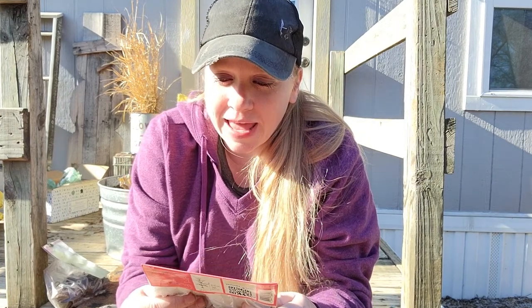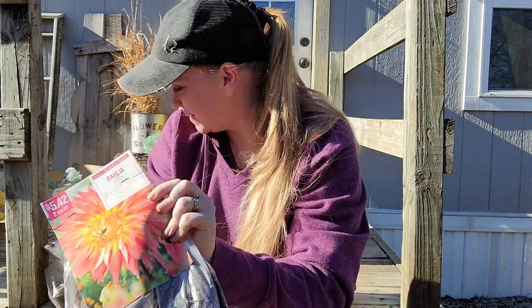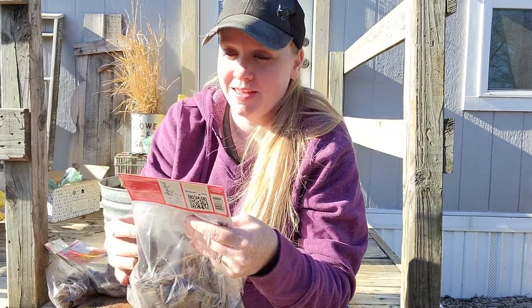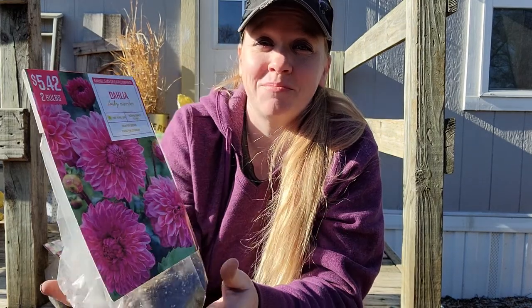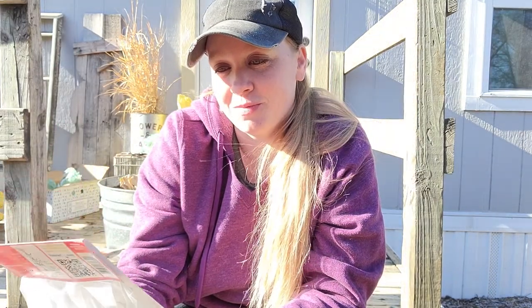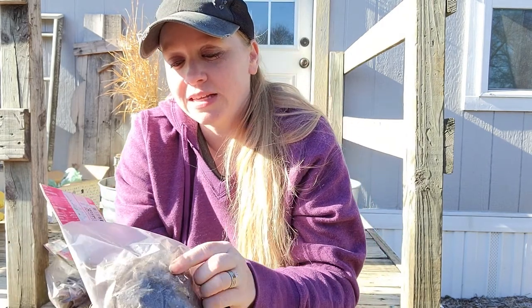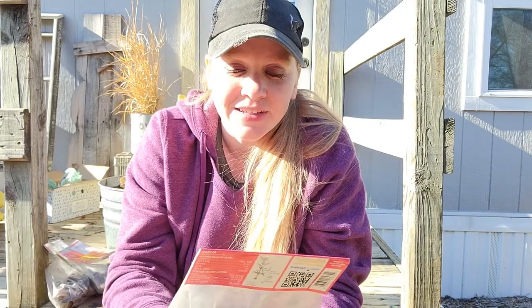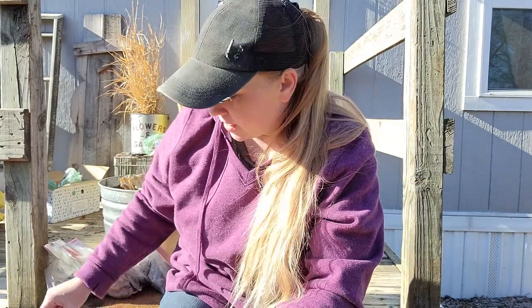The next one is called a Moto Dahlia. Look how beautiful that one is. And then the other one is a Lucky Number Dahlia. That is a beautiful shade of pink. That's gonna be really, really pretty. And same thing, it says it only has two bulbs, but I see one huge cluster just right here, and that's only in the top corner of the bag. So I'll be really excited to see actually how many tubers are in here when we open them and plant these. So that's it for the dahlias.